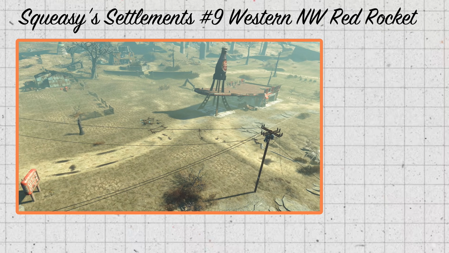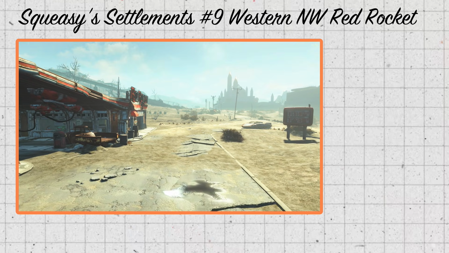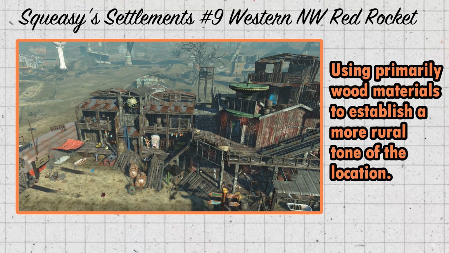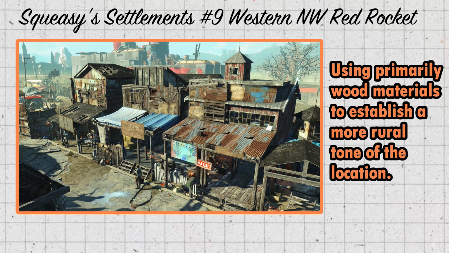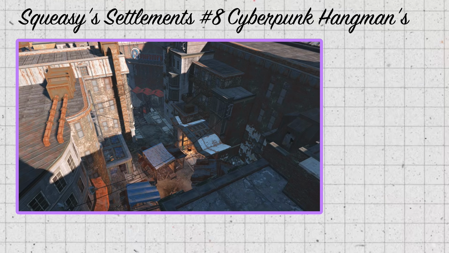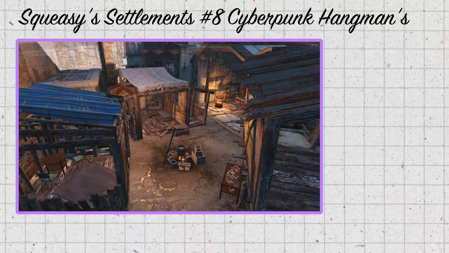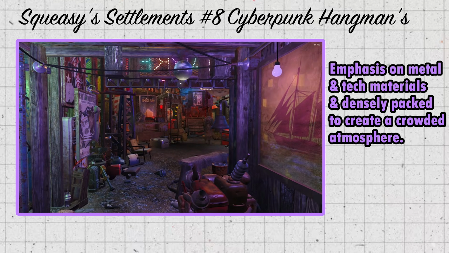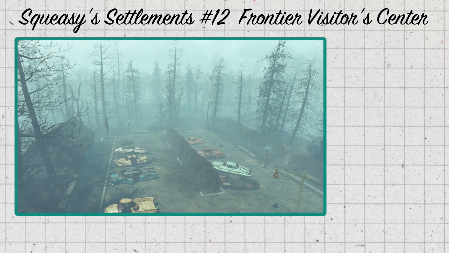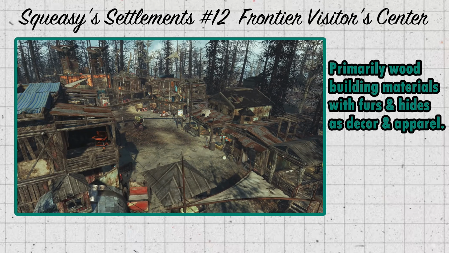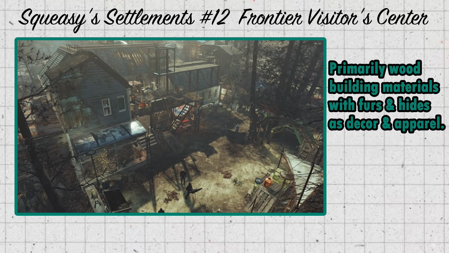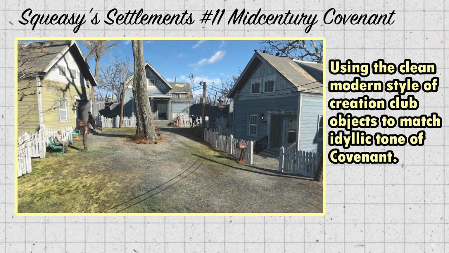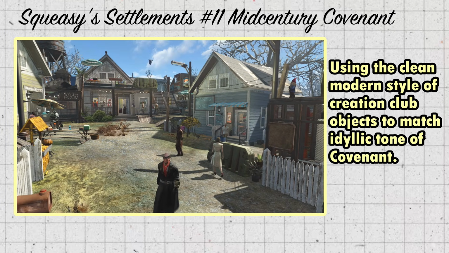At Nuka World Red Rocket, the terrain is flat, dry, and barren with a red-brown tint, so I converted it to an old western style town with a singular wide street and false front style buildings. At Hangman's Alley, it's cramped and urban, so instead of traditional buildings, I went with a condensed metallic techno street theme, concrete jungle if you will. The National Park Visitor Center in Far Harbor is rather isolated and forested, so I made a rugged outpost style town to reflect that. The point is, certain locations lend themselves more easily to certain architectural styles and building materials.